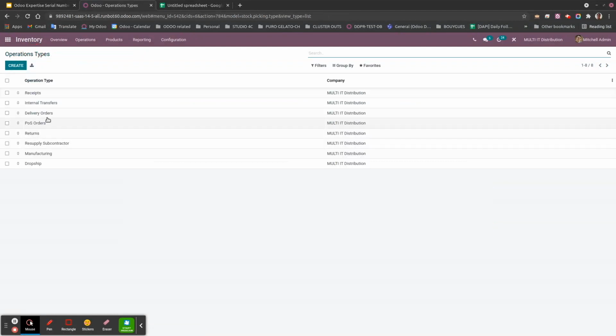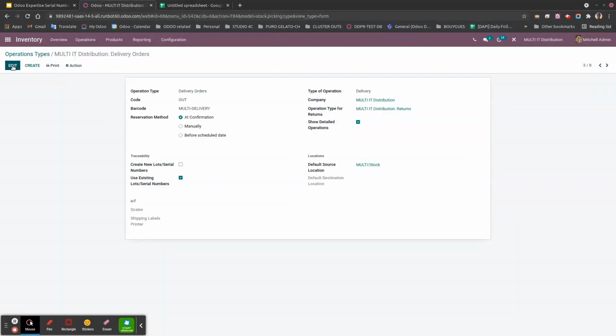Gonna look for the delivery orders, edit, and then in this case, I'm gonna choose the first thing, the reservation method at confirmation. I want Odoo, as soon as the sales order is confirmed, a delivery will be created, and I want Odoo already offering to me available serial numbers to be used in that specific delivery.